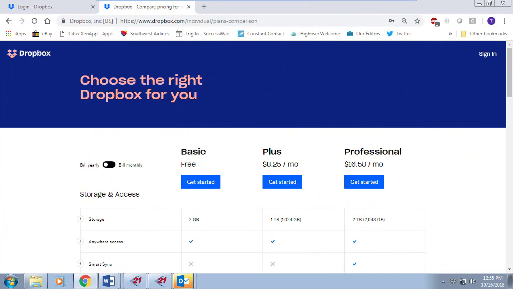Before you begin to use the new Dropbox integration, you'll have to have a Dropbox.com account. It's recommended that you get an individual plus account, as this will serve the purposes of most SuccessWare customers. It's only $8.25 a month or $99 a year, and that's going to give you a terabyte of storage, and that's quite a bit of room, more than most of our customers are going to need. If you're a customer who thinks they're going to need more than that in terms of storage space, you can bump up to the individual professional account. You do not need a business account to use the integration with SuccessWare.